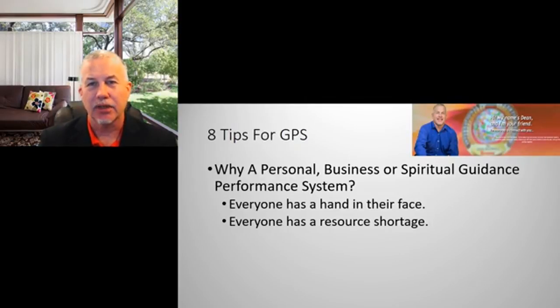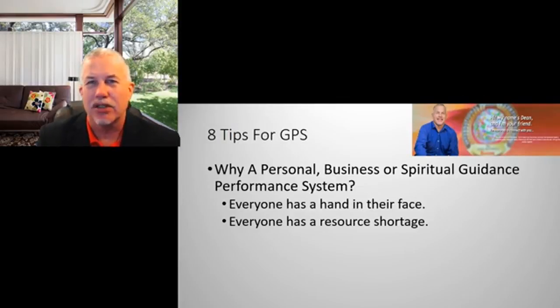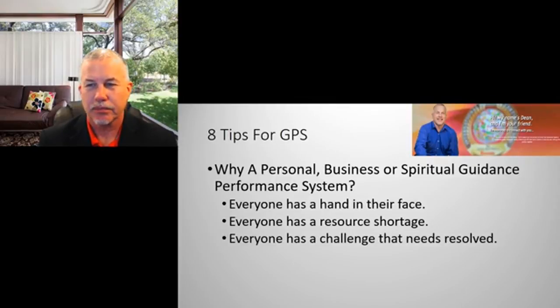And sometimes because you have that shortage, you can't figure out how to get past it, because it's like you carry it everywhere you go. It's like it's stuck right there on the end. It's like a zit. It's like you're fixing to go on a date, and all of a sudden you wake up and there's a big old pimple right there, and there's nothing you can do about it. Right? It doesn't matter what cream you put on, it's just there. You have to deal with it. Sometimes we have those kinds of shortages.